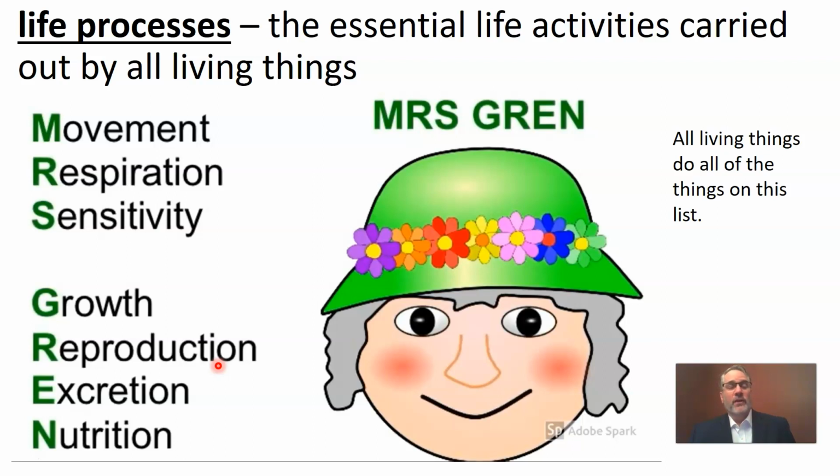all of these. So for example, one of the things that's in the news a lot right now is viruses. There are several things on this list that viruses do not do. As a result, scientists say viruses are not alive. They turn out to be really good at reproduction, but some of these other life processes, they're not cells, and so they don't do these. So viruses are not alive. So you have to carry out all of these, not just one or two or five.